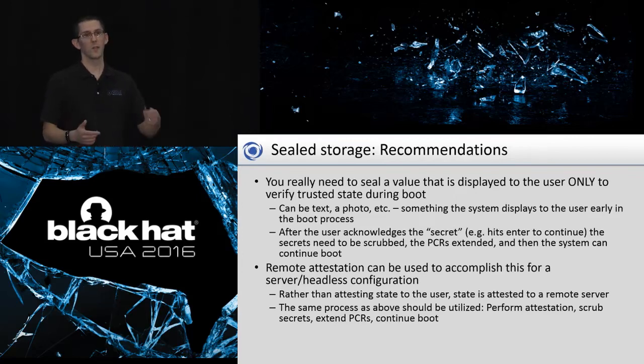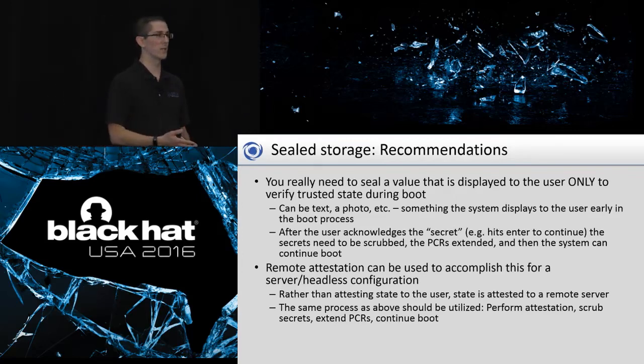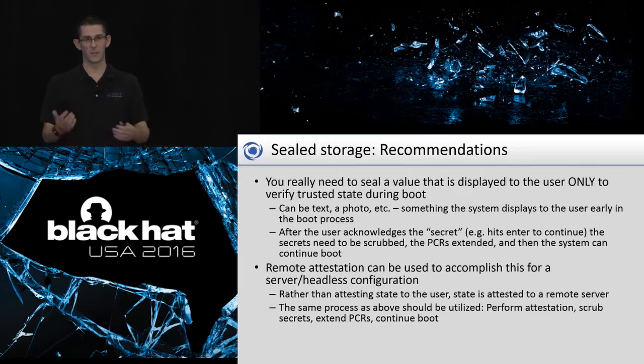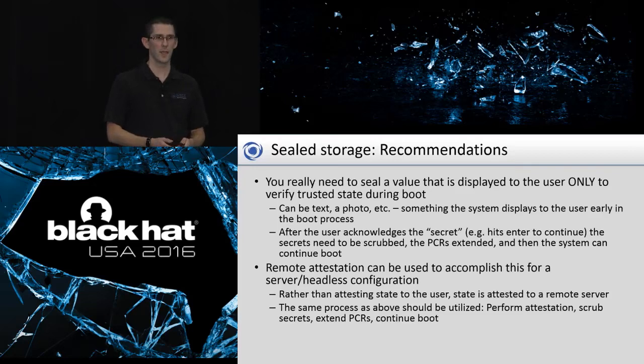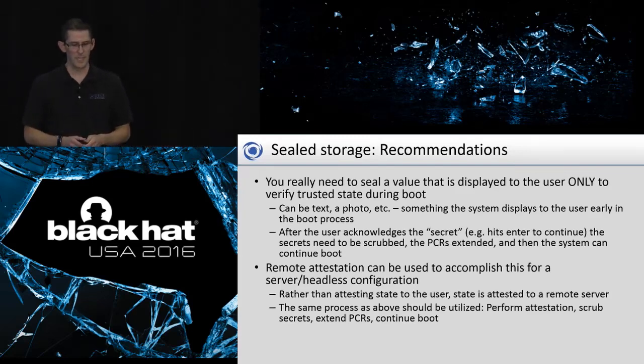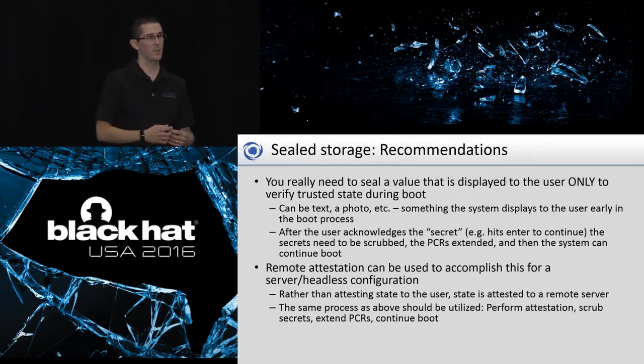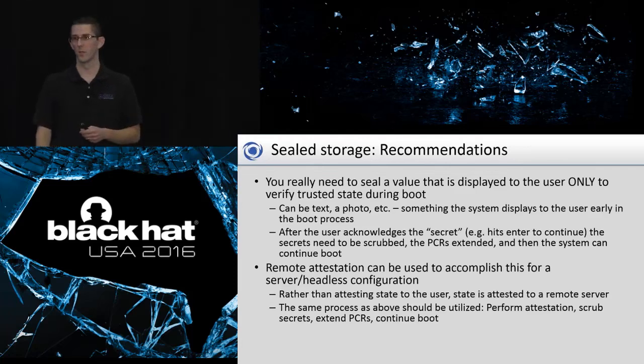When they hit enter, wipe that secret out of memory, do another extend to the PCR so that it's not accessible at runtime after that, and then allow the system to boot the rest of the way. And you can combine that with full disk encryption and things like that. But this is the way that you can really attest to that user that the system's in a secure state. And you can do the same kind of thing with remote attestation. Instead of displaying it locally to a user, at that point in time you can attest to your remote server that you've configured properly.